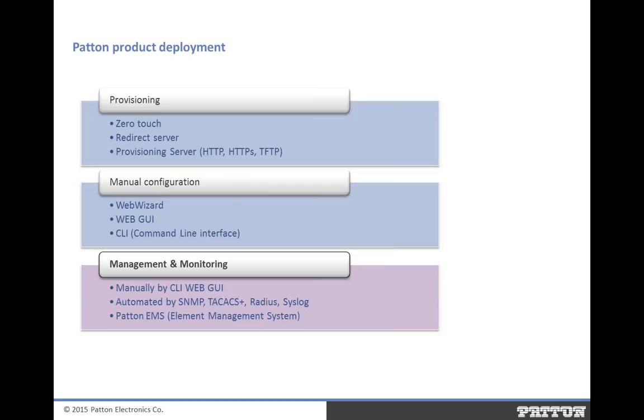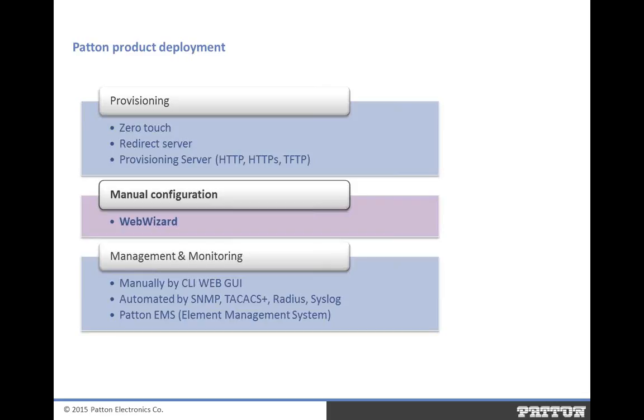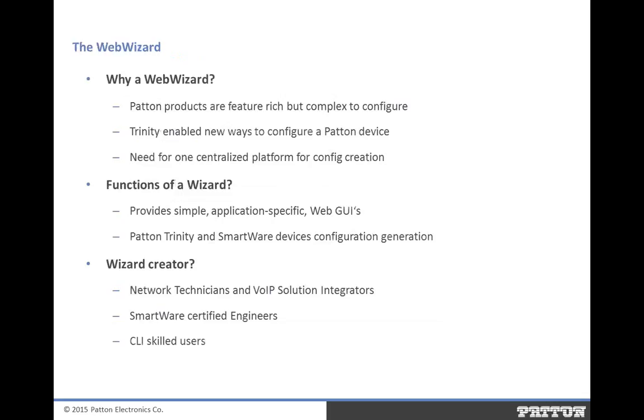Then, as a third item, we also have the Pattern Element Management System option. That's a product from Pattern which allows you to manage and monitor up to 100,000 units out in the field. And the good thing about this solution is it doesn't only work for Pattern products, but also for third-party devices to be managed.